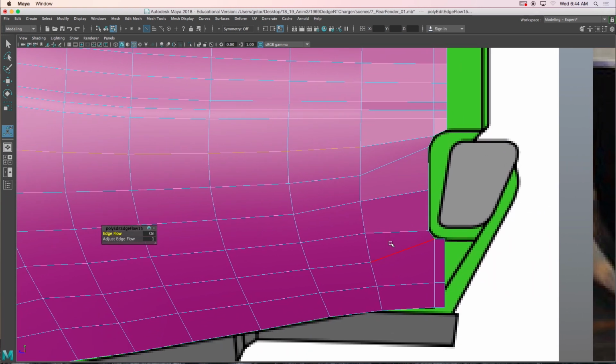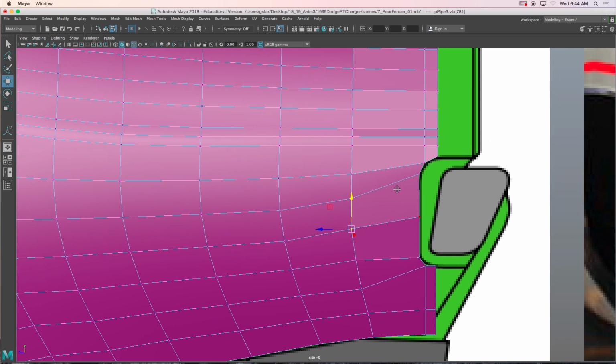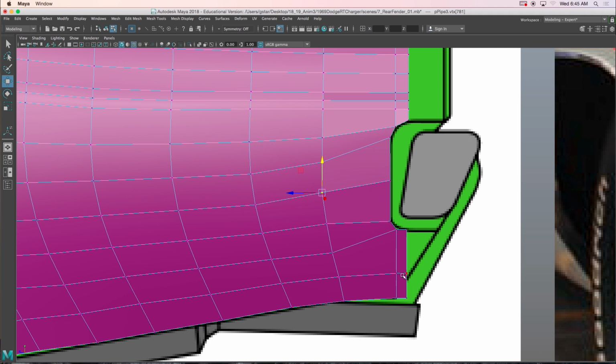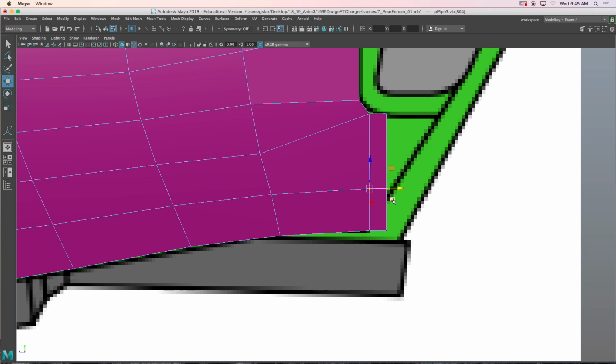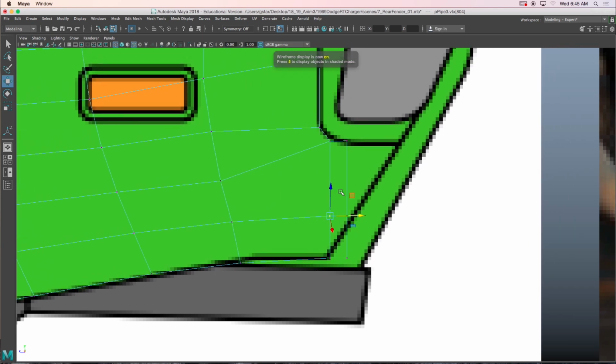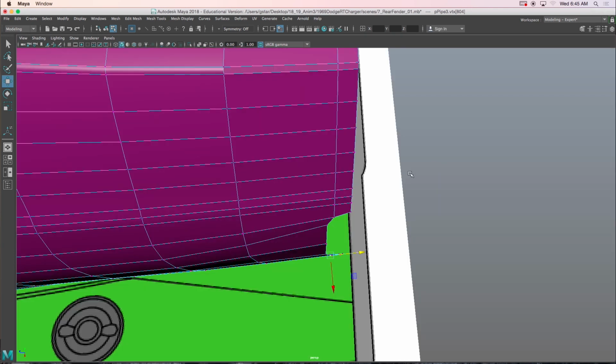Okay, let's hold W, change the component, and that's looking pretty good. So now that we have this particular edge looking the way we want it to, I'm going to start to work on the bottom part of our geometry.